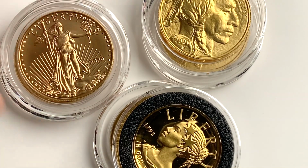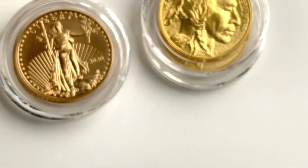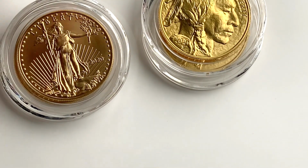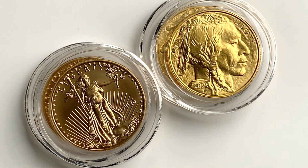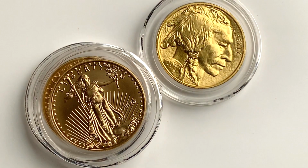But whatever it ends up becoming, I really like having a more specific plan, and the vault services are a lot better than burying the stuff in the rose garden, I guess. So my rep didn't really want to answer the question, but I get the feeling that the average holding in the vault is well above 100 ounces, so I'm no VIP there. But I'll let you know as I learn more about it.